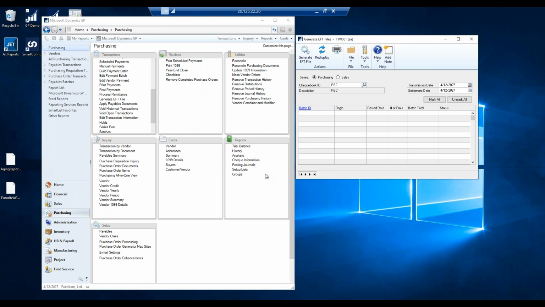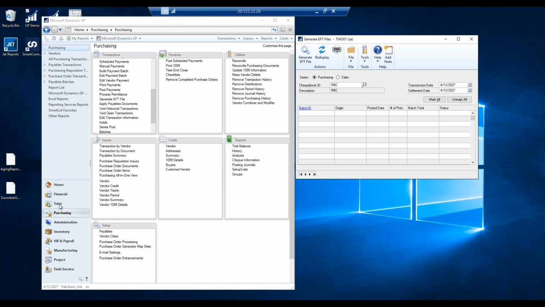So you would then go out and you'd log into the Royal Bank. You'd have security to log into the Royal Bank. From the Royal Bank, you would upload this file, and the file would then be processed usually that evening. It usually takes approximately 6 to 10 hours before it processes, and it usually clears the banks within a day after that across the board to all the different locations. Depending on whether or not there's 1 or 2 hops required through clearinghouses will determine whether the vendor gets it the next day or the day after.